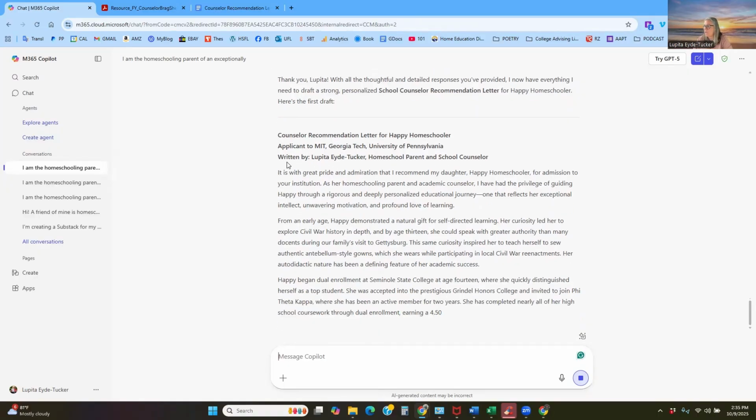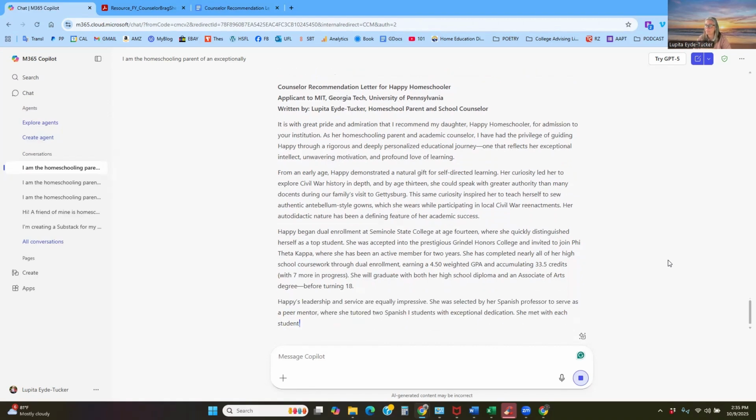All right, so basically, and it's still writing as it goes, but essentially what you're going to want to do is use this letter as your first draft for yourself, and then go through it and find places where you need to make changes, because obviously it does not know your student, and it might say something that may not actually be accurate or true, so you need to make sure that you're going through to look for anything like that. But you also want to go through and say, it glossed over this one thing that actually needs to be a little bit more emphasized, so I need to add some more information here, and just kind of annotate the draft for yourself.